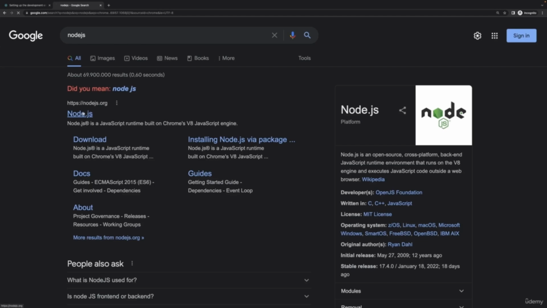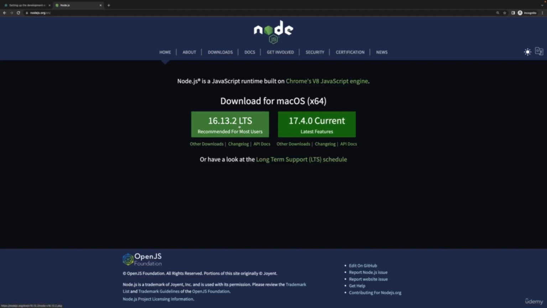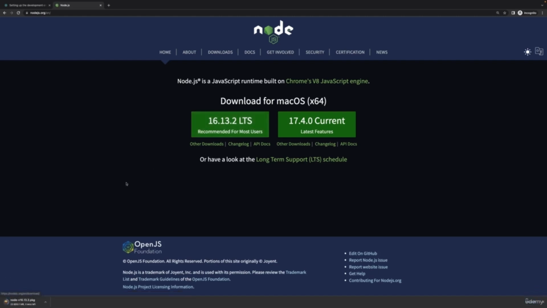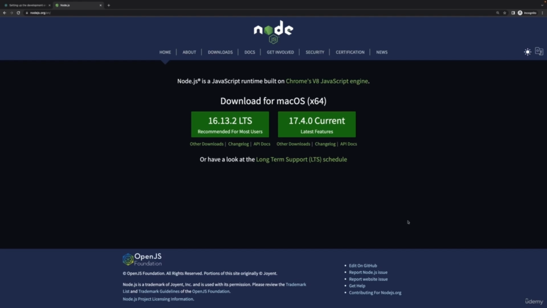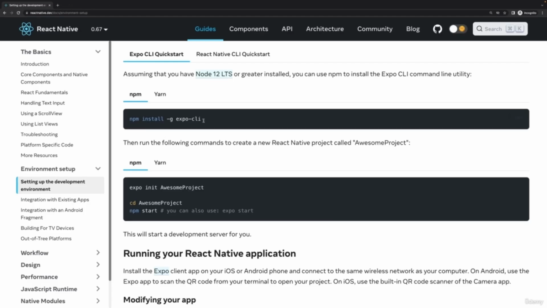Hence, you should visit nodejs.org and make sure that you download the LTS version from there, which in my case is version 16, but simply download whatever the LTS version is for you when you're viewing this. So I will download this and simply walk through the installer. And there is an installer for Windows, macOS, and also for Linux, so you can and should install this on whatever device you're on. And once you do have Node.js installed, you're ready to run this command in your terminal or command prompt.